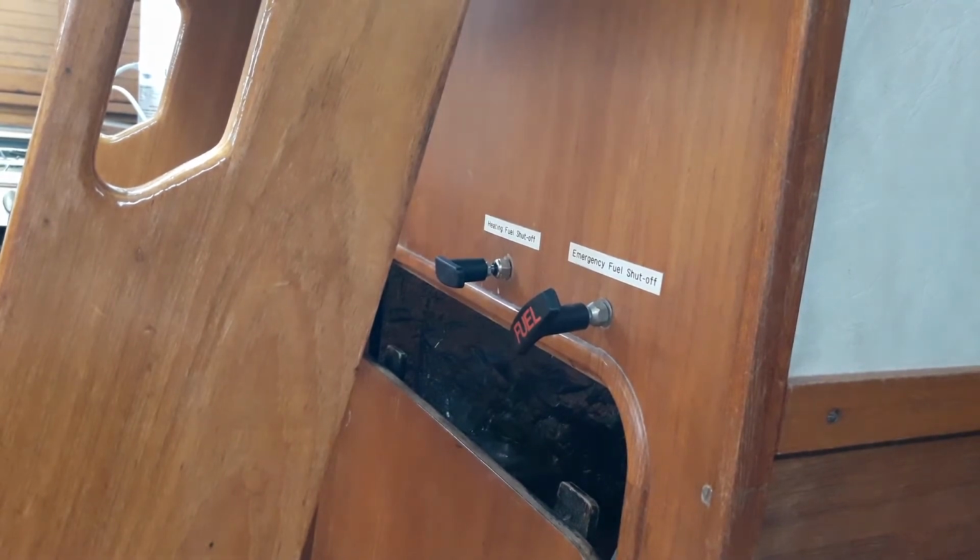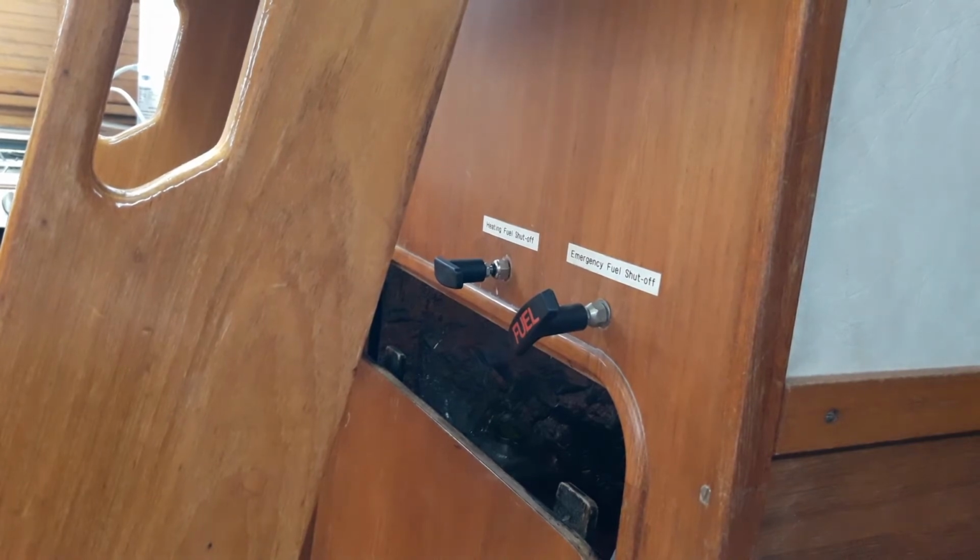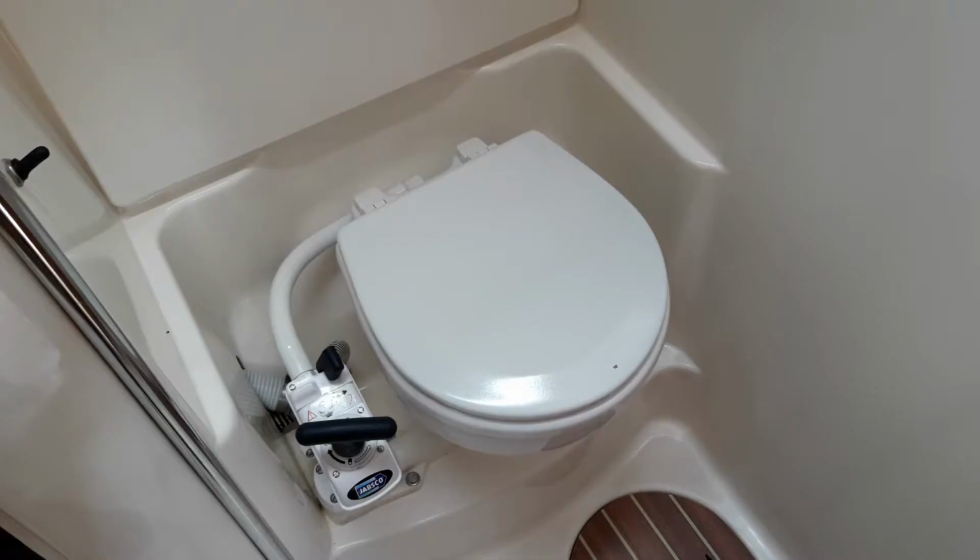The water tank and diesel tank will be full to the brim before you depart. All our boats have ITT Jabsco twist and lock pumps, which are reliable and easy to use.